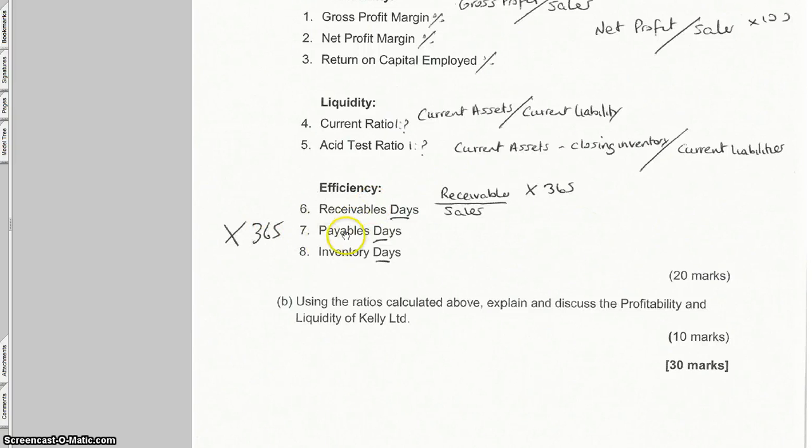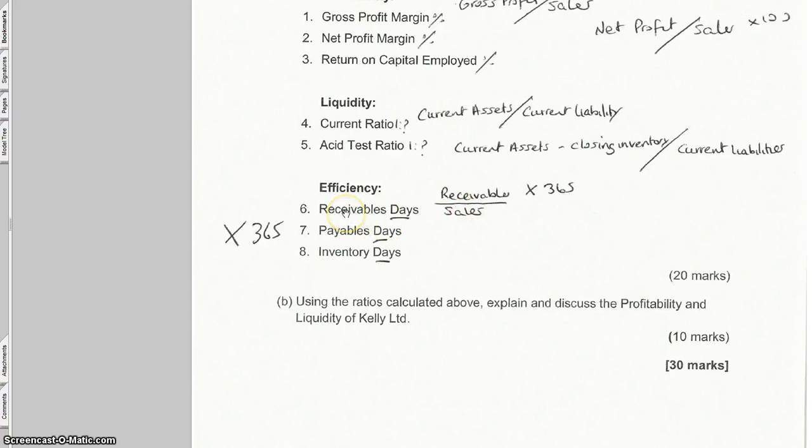So the answer to all of these will be days. It won't be percentages, it won't be something to 1, it'll be a number of days, so 20 days, 30 days, 40 days, whatever. And most of the formula is given here, so you have 2/3 of the formula. It's receivables, and if you see days, multiplied by 365 over something. Payables by 365 over something. Inventory by 365 over something. So all you've got to remember is the bit that gets divided underneath.